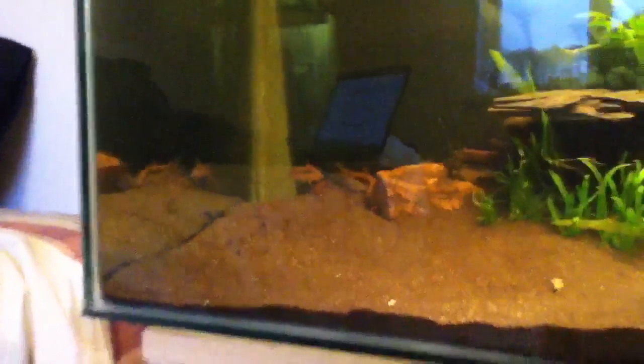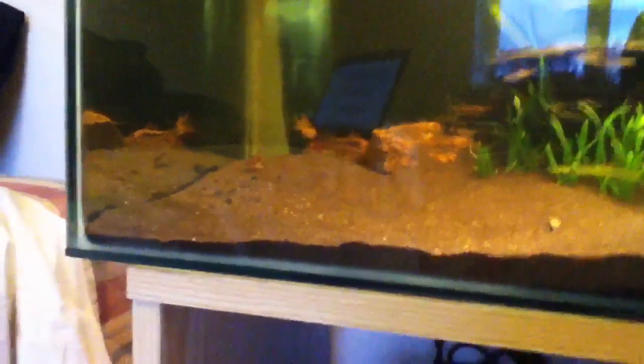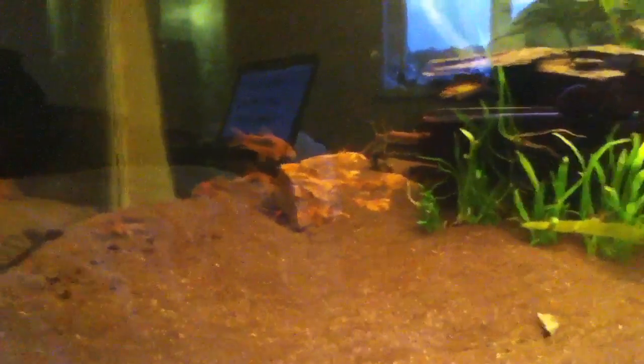Another way: corydoras in the wild, when they get eaten by a fish, they use their pectoral fin spines, and they get trapped inside the jaw, used like a hook. So sometimes when you catch corydoras, they can get tangled in your net. Instead, use old ice cream pots, or any little pots, and chase corydoras into there.